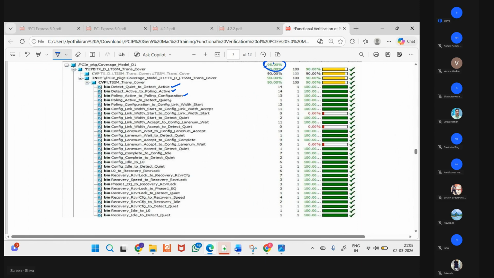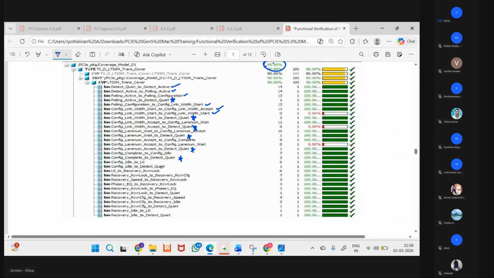Polling active to detect is a corner case, and this is achieved by using error injection. This one is normal, this one also normal, and this one again is a corner case, achieved by using error injection. First, without error injection, we will check the waveform and the coverage, and we will get less coverage. After injecting all the errors to achieve these corner cases, we will get more coverage.